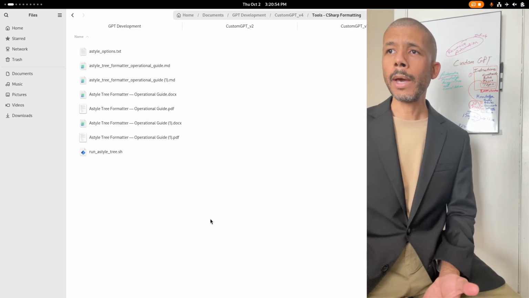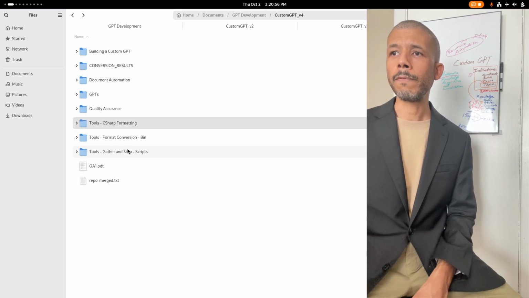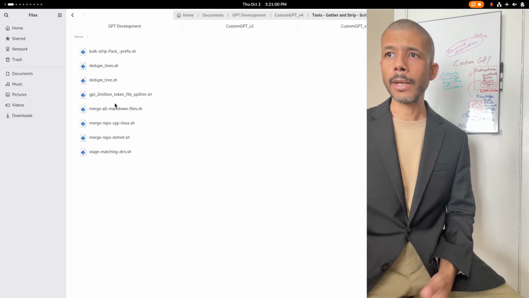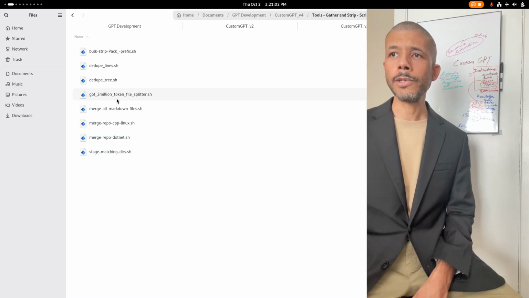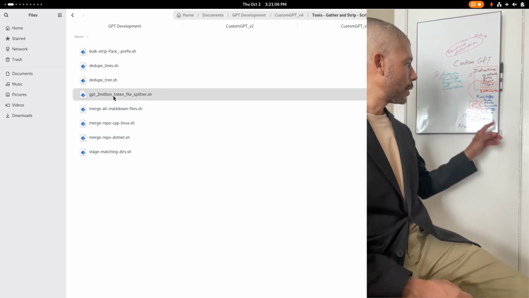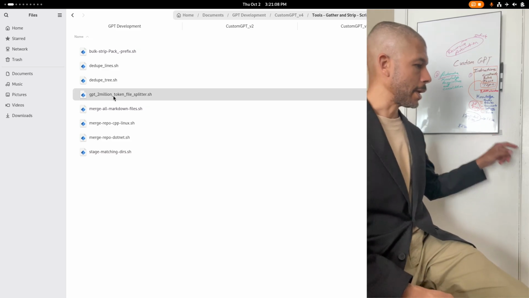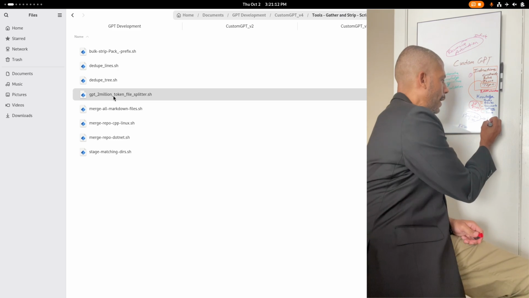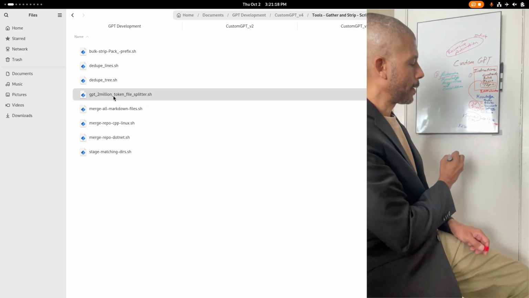So I got AS style to keep the code formatted, which is good. And these are the scripts that I came up with through ChatGPT. This one's important because a file can be at most 512 megabytes, which is roughly half a gigabyte.